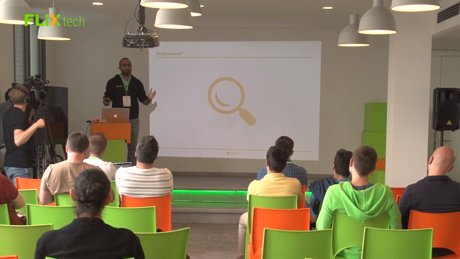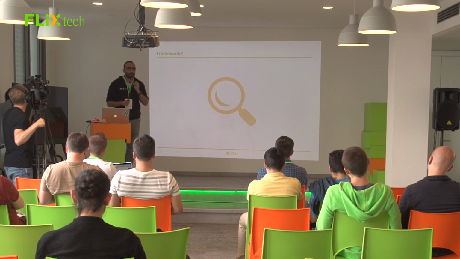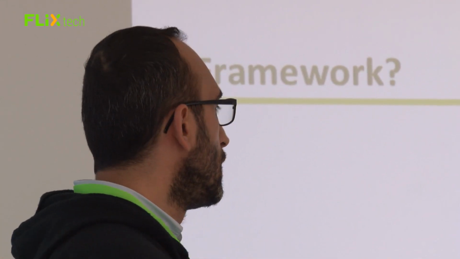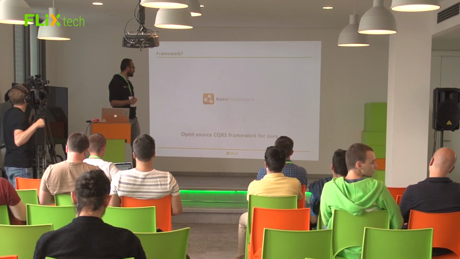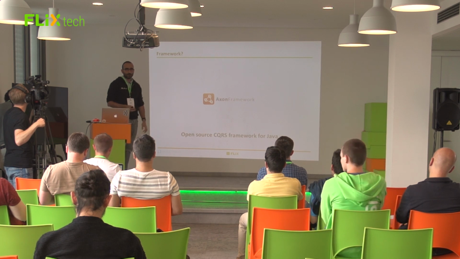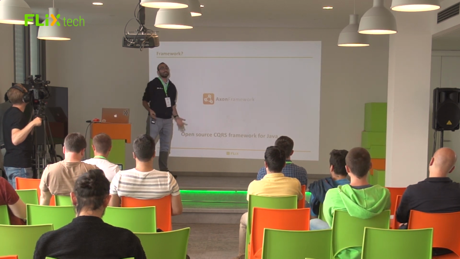For Java, we didn't have a lot of options, only a few at that point in time. But one of the most suitable frameworks our team found was called Axon Framework. It is an open source CQRS framework for Java. So it has event sourcing in it, of course, but it is CQRS.